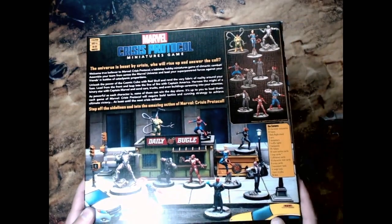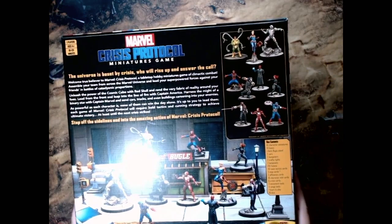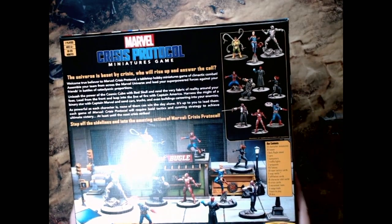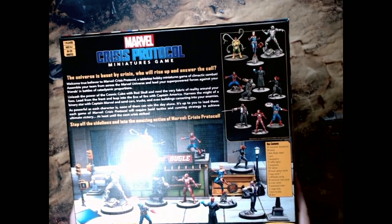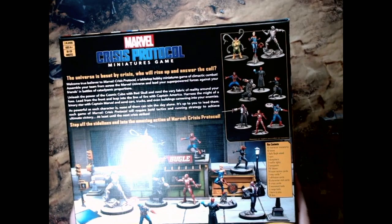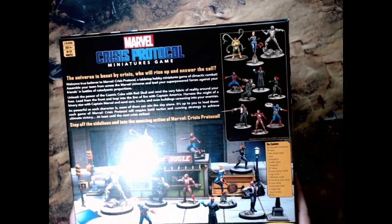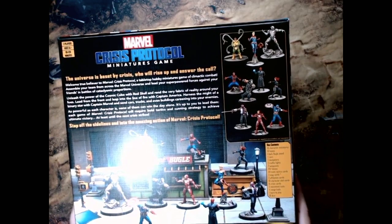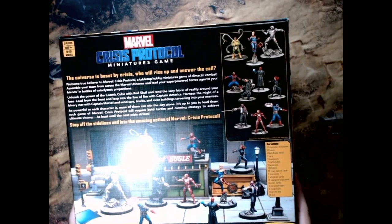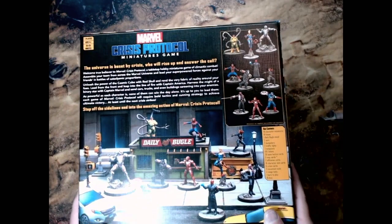And then right down here in the corner, it gives you the contents of the box. And in this box, you're going to have 10 character miniatures, 10 bases, 1 Daily Bugle stand, 2 cars, 2 dumpsters, 2 traffic lights, 2 lampposts, 170 tokens, 20 team tactics cards, 3 map cards, 2 affiliation cards, 10 character stat cards, 6 crisis cards, 3 movement tools, 4 range tools, 1 learn to play book, and 10 dice. And so you get a lot in the box.